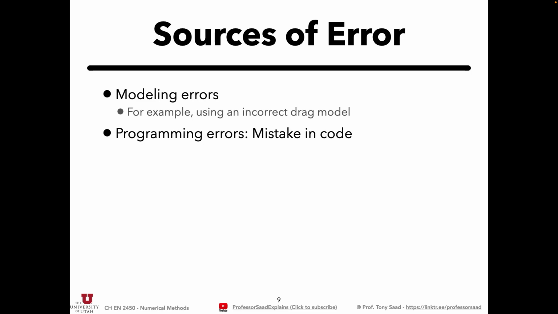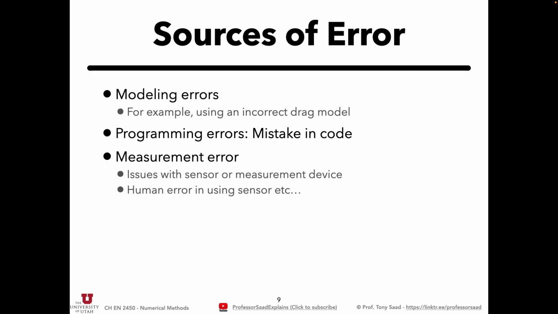There are programming errors. You put a mistake in the code, you do a wrong conversion, you treat a number as a float, whereas it should be treated as an integer, or vice versa. There are measurement errors when you go in the lab and make an error in your measurement. So for example, your sensors are not properly calibrated, or you're doing an air quality measurement and your intake fan is clogged. So you have some measurement error, or you put your radon sensor in the wrong spot. There's a human error in using the sensors, not setting them up correctly. So all of these are all kinds of errors.